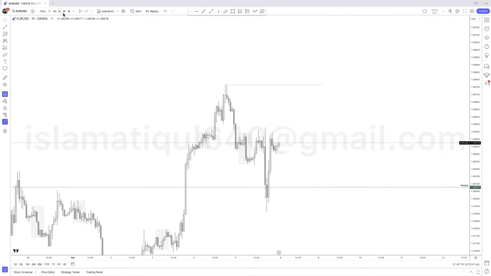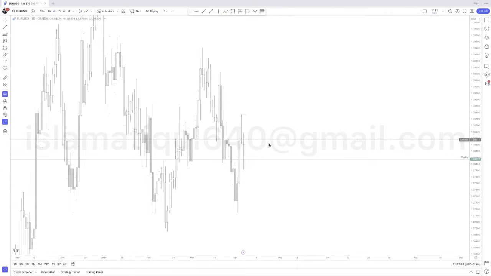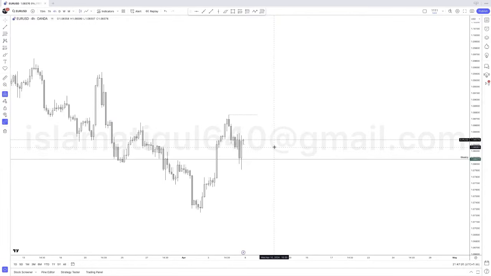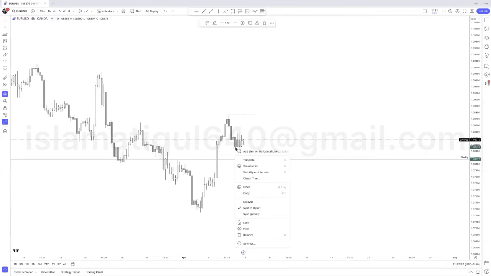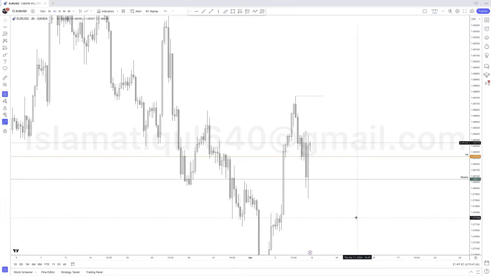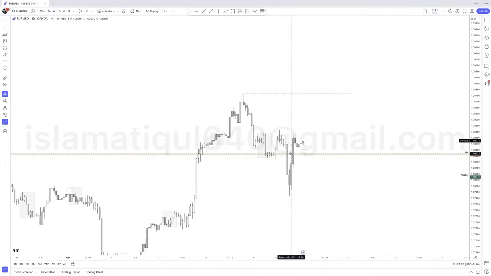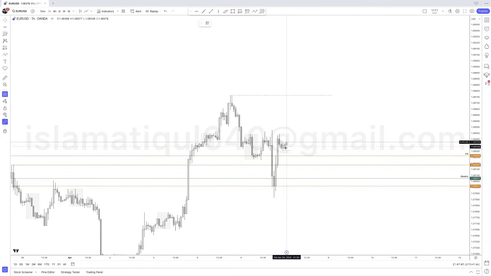Maybe after a sweep of this liquidity, and then I have no idea what the key levels are going to be, because we had a weekly here. We might have something in between. We have this left shoulder. This might also be good. This is the most high probability zone, but it can even move from somewhere here. Yeah, we have this little imbalance kind of thing. So this area and this area would be some zones for us to look into, right? Maybe something like this, right? Or maybe something like this.